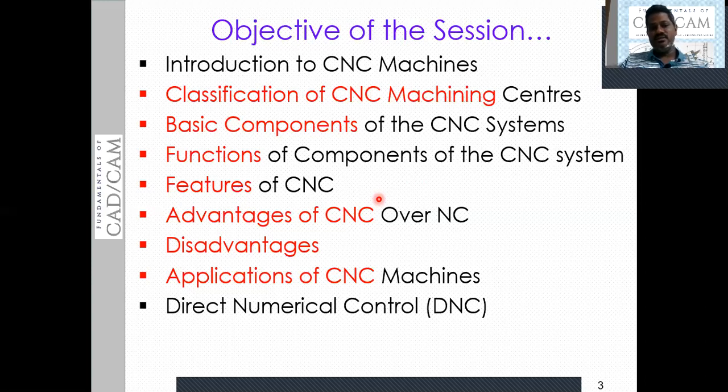Then we will discuss the basic components of CNC systems, the component functions of the CNC system, and the features of the CNC system. We also discuss the advantages, disadvantages, and applications of CNC machines. Finally, we will discuss an introduction to direct numerical control systems.